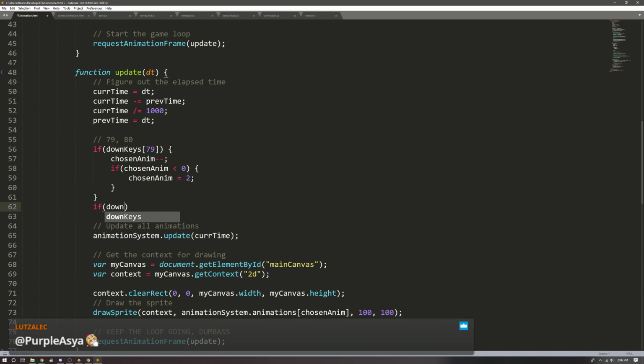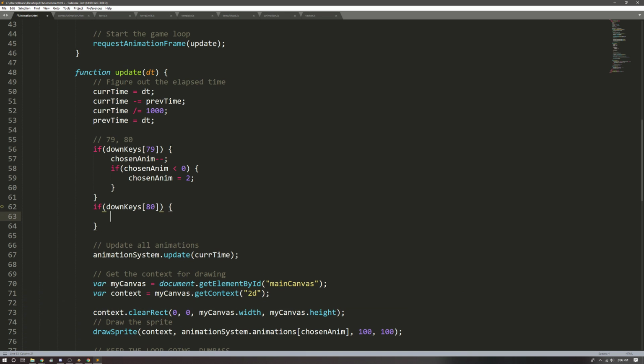Now, if down keys sub 80, should probably try to do a modulus trick for that. Chosen anim equals chosen anim plus 1 modulus 3. There you go. Just figured it out. Modulus 3. Get that right.